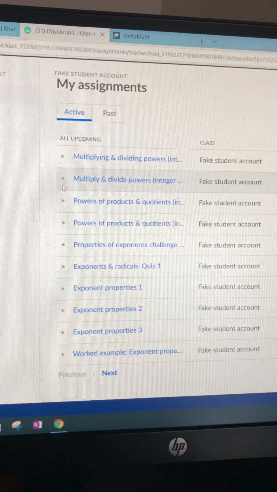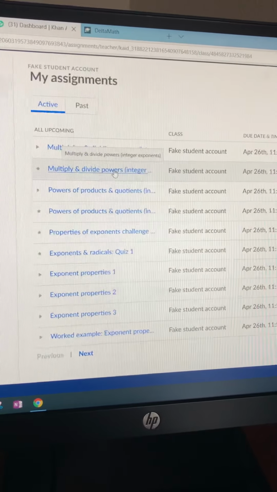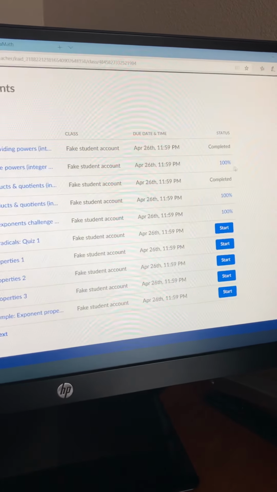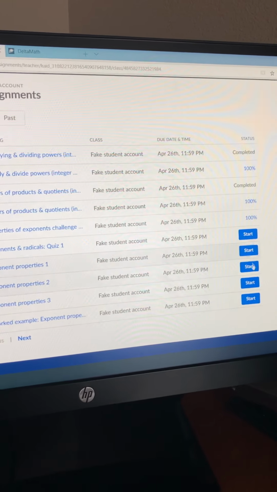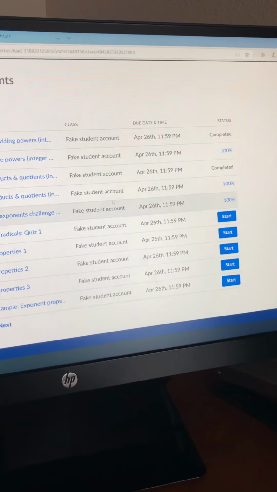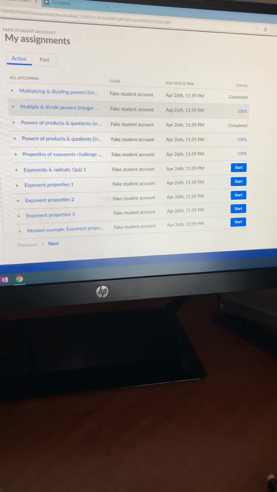The stars are little practice problems, so it's literally like 4, maybe 7 questions. You type in your answer and you see if you get it right or wrong, okay? And then you'll have a score over here. Completed means you actually watched the videos. Everything that says start means I haven't even opened it. I haven't even looked, okay? But these were assigned 2 weeks ago. So if you're overwhelmed right now, just take a chunk at a time, okay?